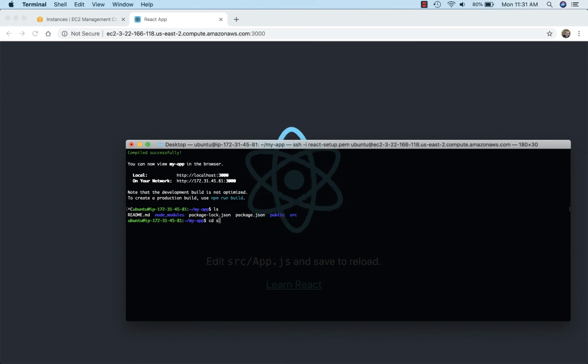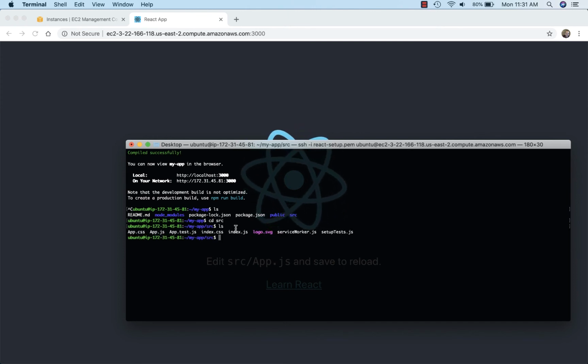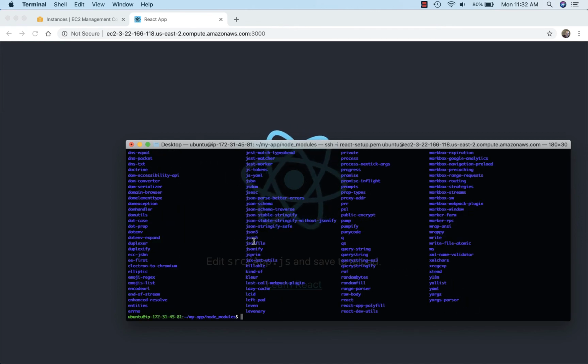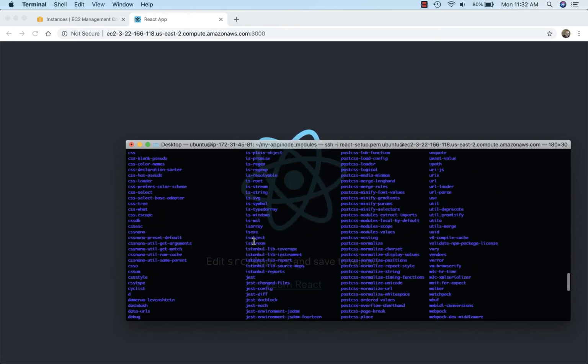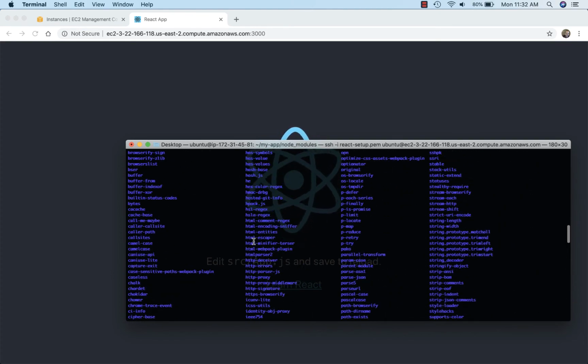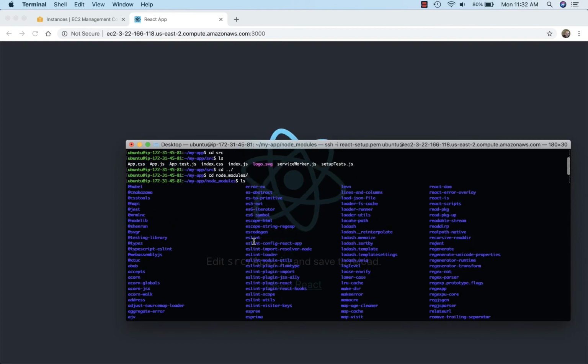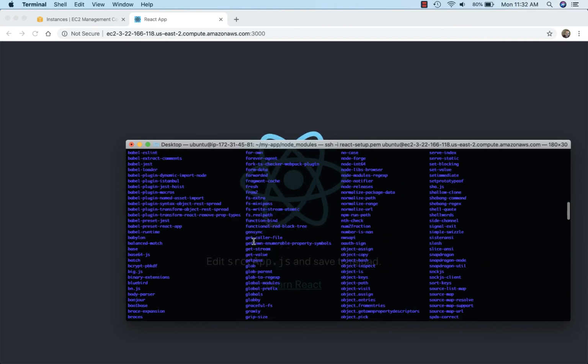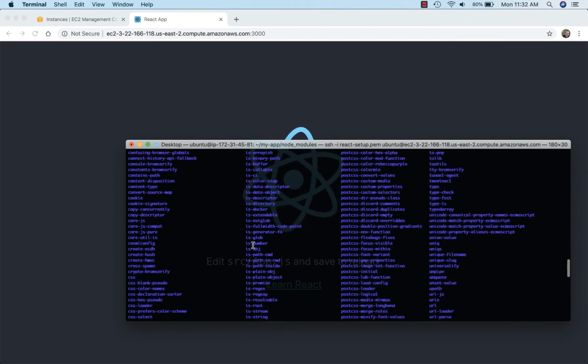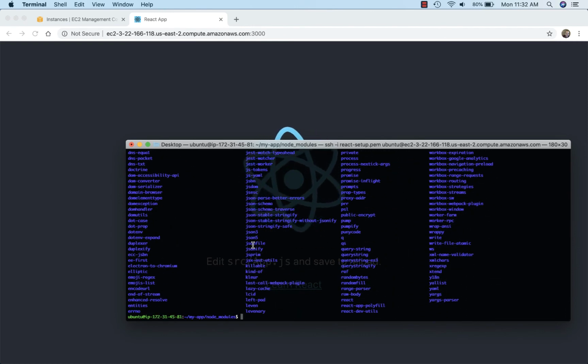So if I go into my source code and look, there's a couple of JavaScript files, a couple of CSS files, the service worker, there's tests, and if I go into my node_modules, so I'm just going up a directory and go into my node_modules, there's all sorts of node modules that were required to get React running, right? Like, this is a ridiculous amount of stuff to get running. Okay, so I can't deploy that to an end user's browser.